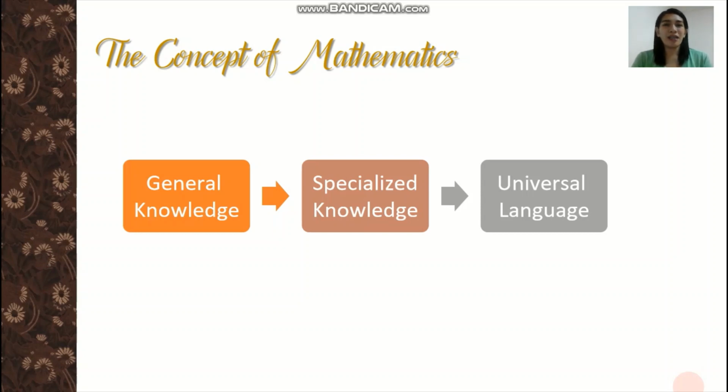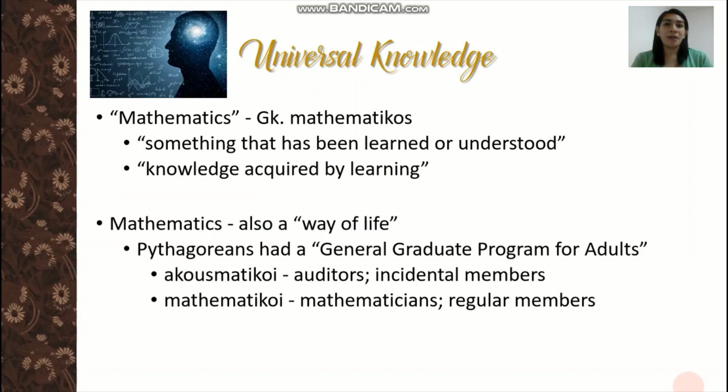When we say mathematics, some of you might be frightened by the term because mathematics involves a lot of computations, a lot of formulas, equations. Sometimes it is hard for us. Maybe some of you would love mathematics, but some actually fear mathematics because of the many computations. But history would tell us that mathematics is actually a very diverse branch. Initially, it is considered a universal knowledge.